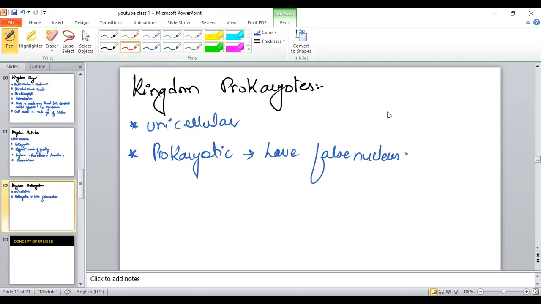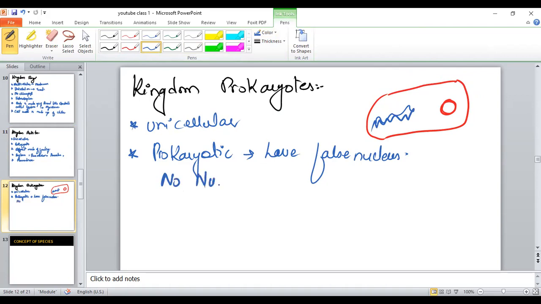Like when you observe the bacterial cell, let's suppose if I'm drawing the bacterial cell, you will observe the ring of DNA, which is plasmid, and you can also observe the linear DNA. But the DNA, the genetic material, is not enclosed by any nuclear membrane. So no nuclear membrane is there. Although genetic material is present, there is no nuclear membrane. So this genetic material is in free floating form in the cytoplasm.